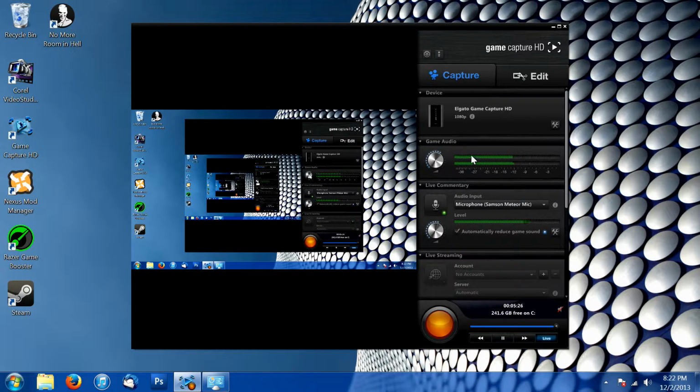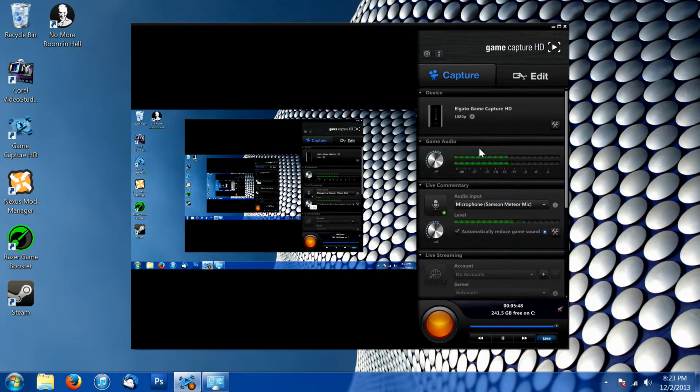So when you install the software, these two dials are going to be set to 0. That might be too loud for whatever kind of video you're capturing, whether it be a first-person shooter or maybe a role-playing game. So it's very important to set these up before you start recording because they're both going to be on 0.